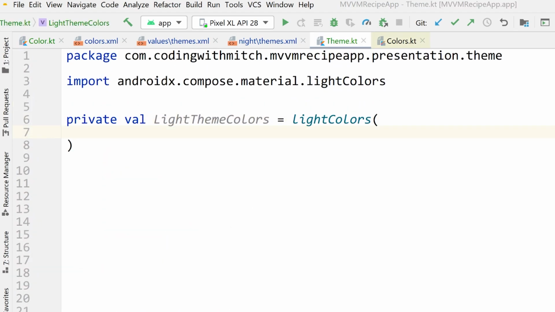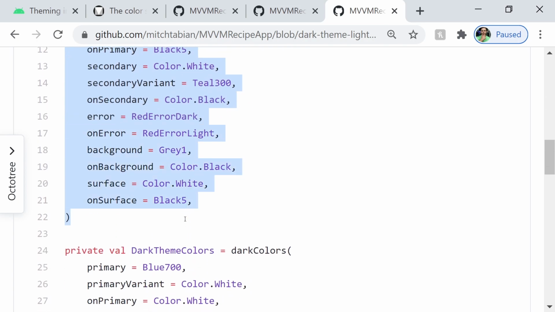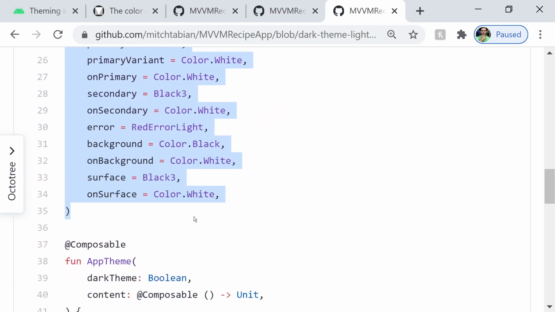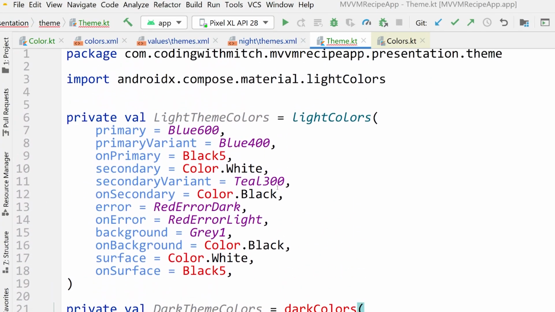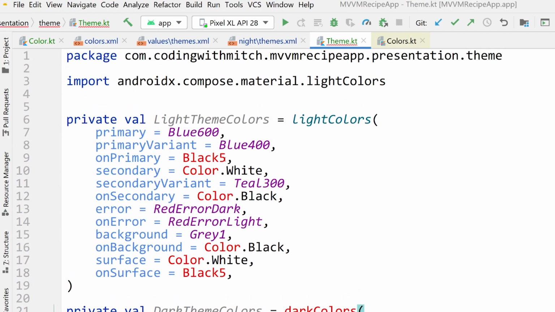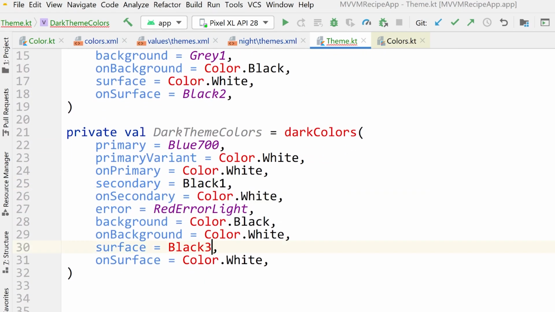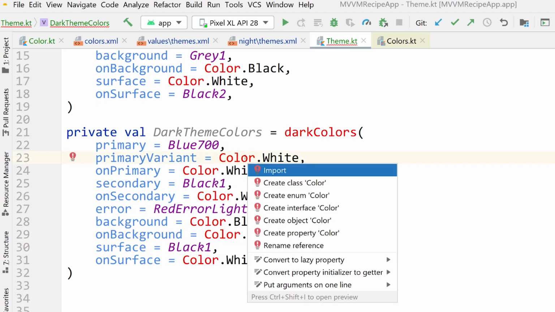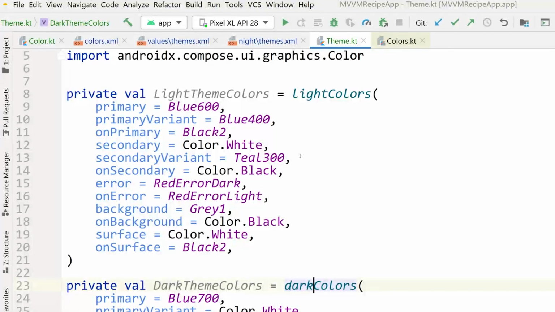So I'm just going to copy paste this over because I don't think it's really useful for me to just sit here and write these out. So just go to the source code, grab the light theme colors, actually grab the dark theme colors too, and then we'll talk about that. So just copying that, going back to the source code, pasting those in, and now let's see what we got here. So looks like I forgot to update the code again. So this should be black 2, that should be black 2, that should be black 1, and that should be black 1. And then get the color import here and get the dark colors imports, and there we go.